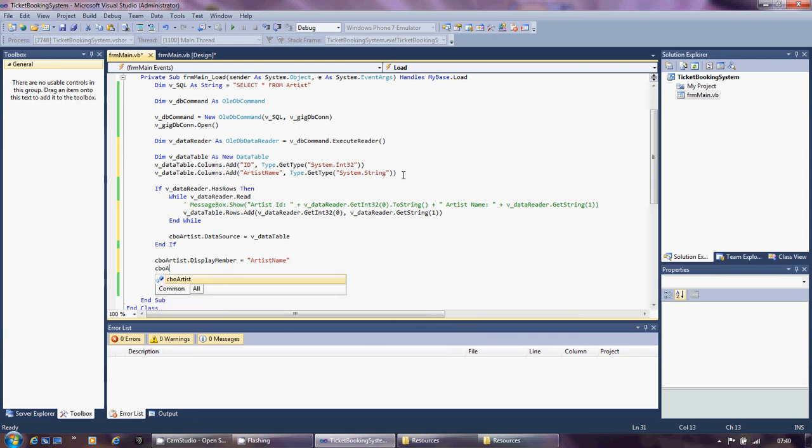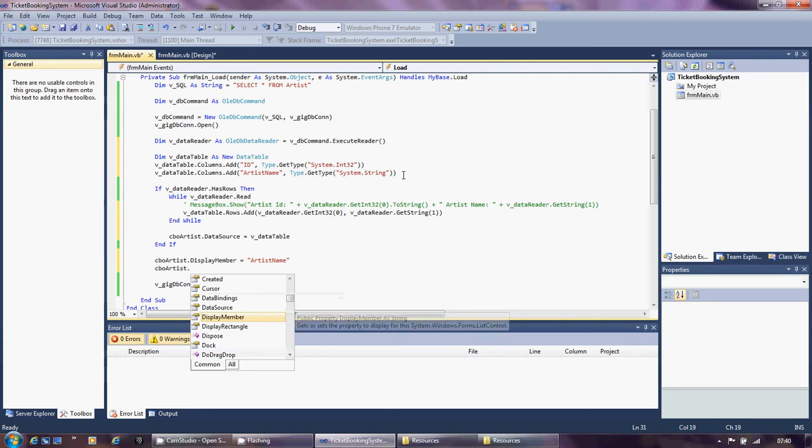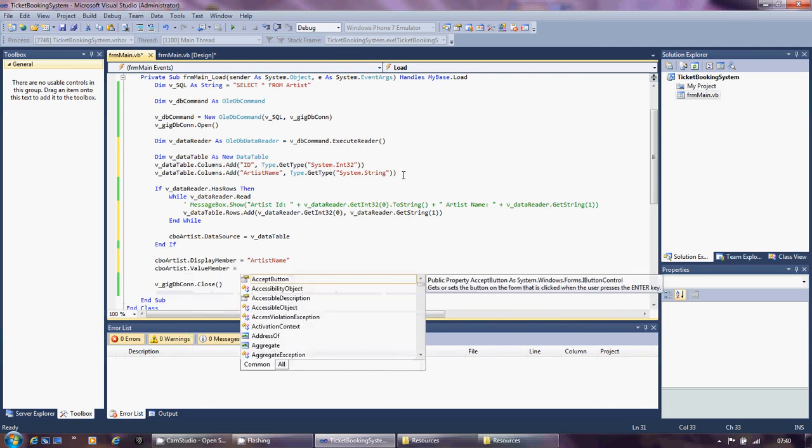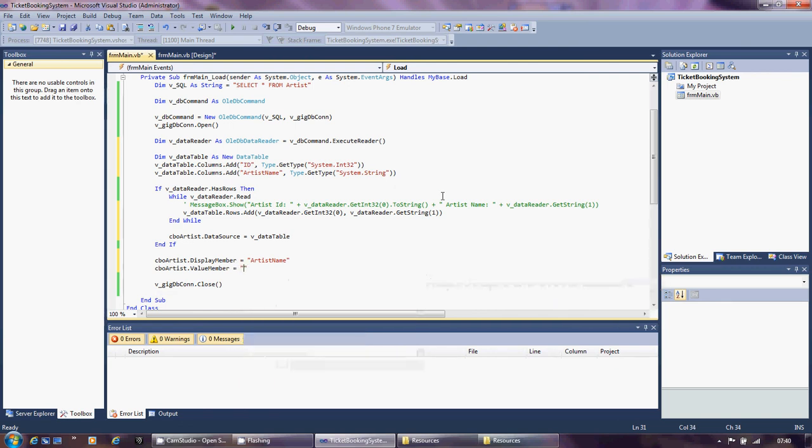And the value you pick up on the click, when you click on that item in the combo box, is going to be the ID that I've specified in the data table up here.